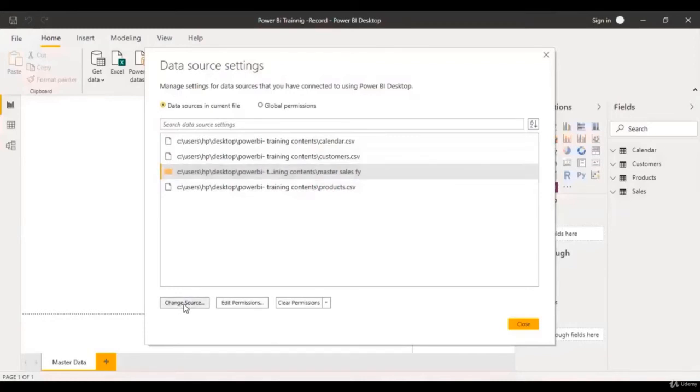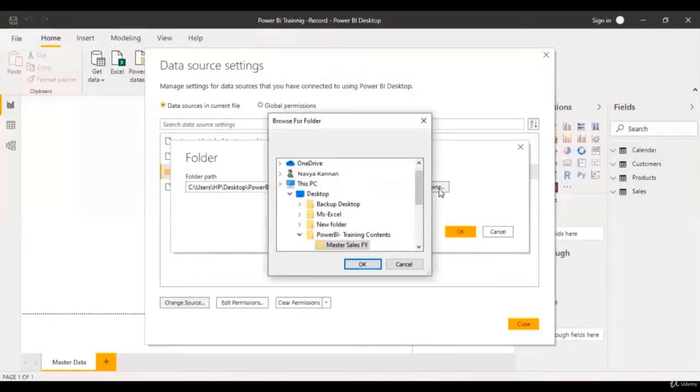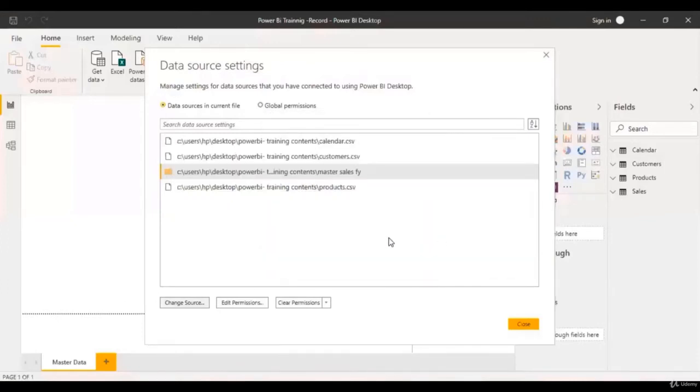When you click on this, from here you can browse to the location to where the file has been moved. You can select that file and click OK. You will see that your errors will get resolved. So with data source settings, you can fix these kind of issues.